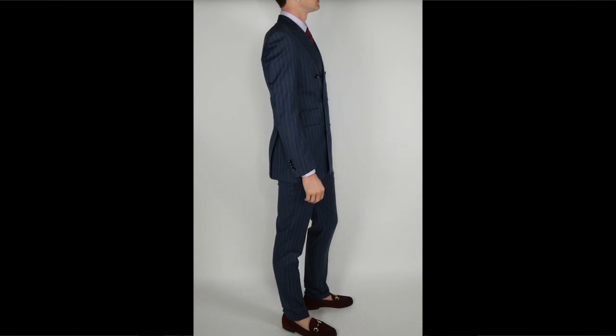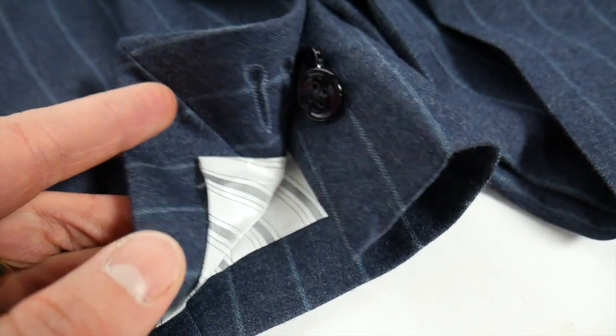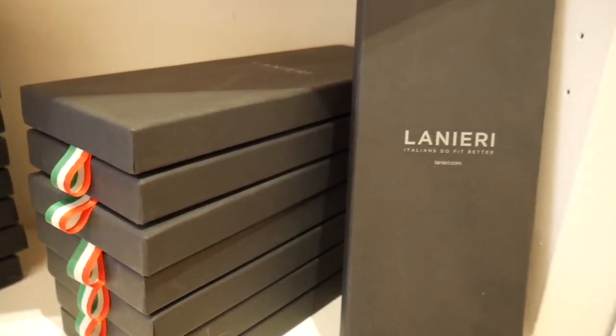The overall experience has been really strong from beginning to end — the customer service, the garment design, the rendering engine with plenty of options including button customization. My buttons are a very deep blue — subtle but noticeable. They emailed me to check if my measurements were correct so I wouldn't have to go through back and forth. Even ordering in the middle of summer holiday when factories were shut down, they still delivered quickly. You can get it as low as three weeks, and three to five weeks is about average for made-to-measure. It's a cool differentiator that everything from raw materials to construction is done in Italy by Italians — some other companies don't disclose where products are made, and it's probably China or elsewhere in Asia. There are plenty of reasons Italian-made goods cost more, but with Linieri it's not that much more of a premium.